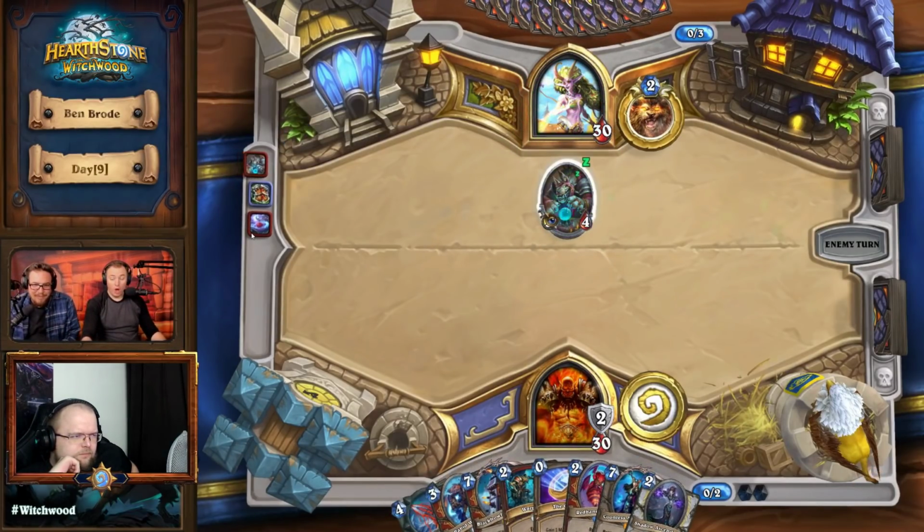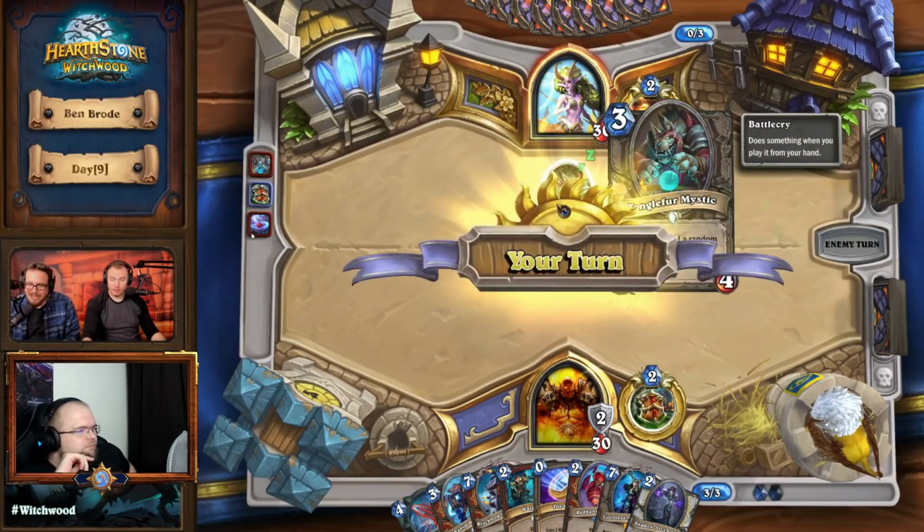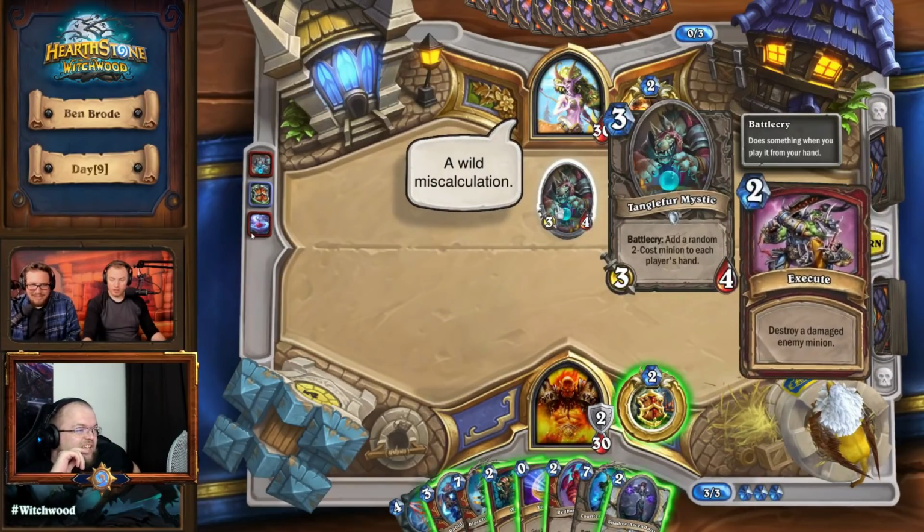Brand new card here, Tingle for a Mystic. Okay. Add a random 2-cost minion to each player's hand. I really love this card. A wild miscalculation.